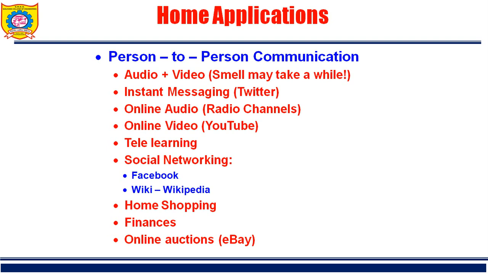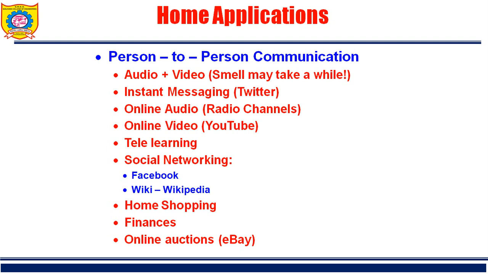Then social networking, a social application where a number of people or groups of people come together and exchange information with each other. There are a number of mediums and applications available. One of them is Facebook. Then Wikipedia, where you can share information. Today on your mobile device you are using WhatsApp, which is the best social networking application.